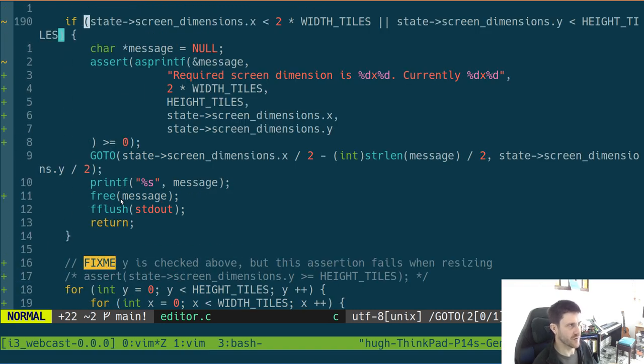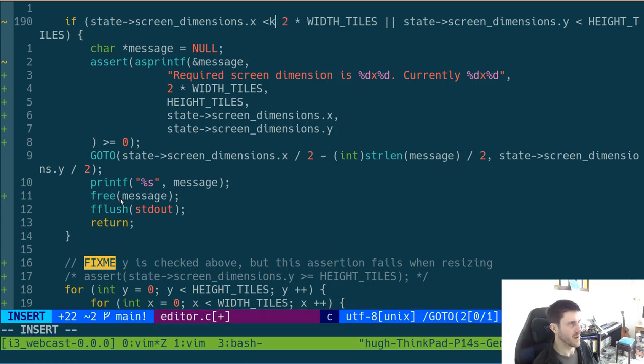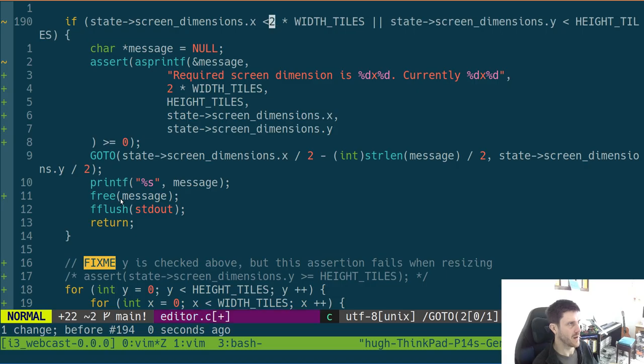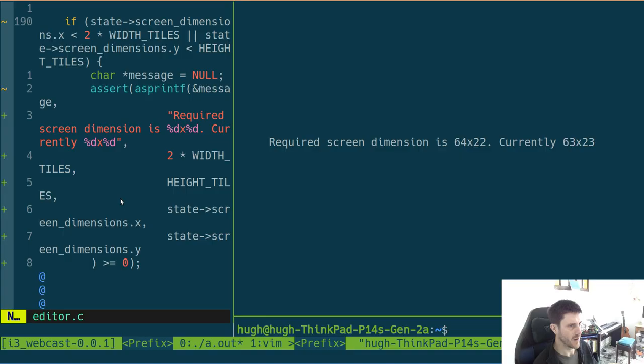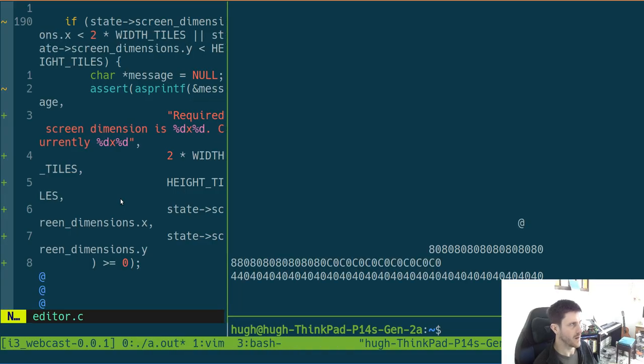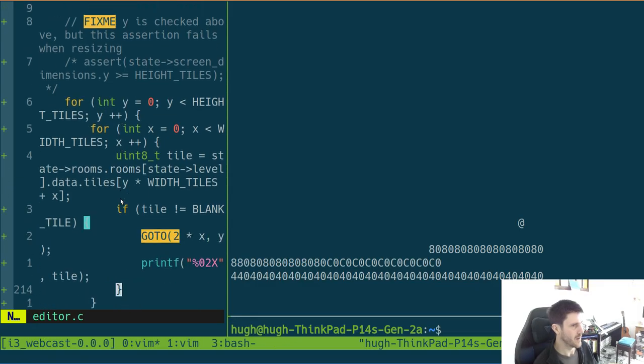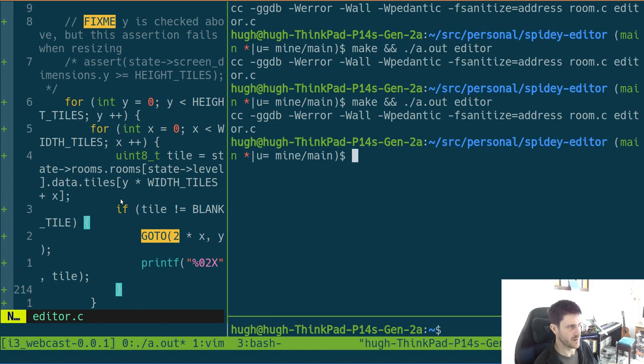This check here is not doing what I think it should be doing. So, are there like some tiles missing?